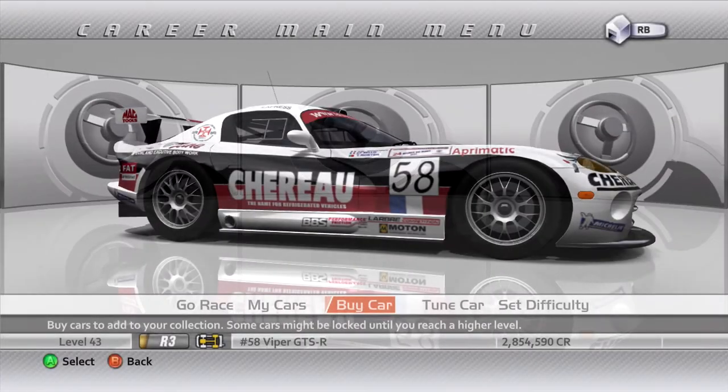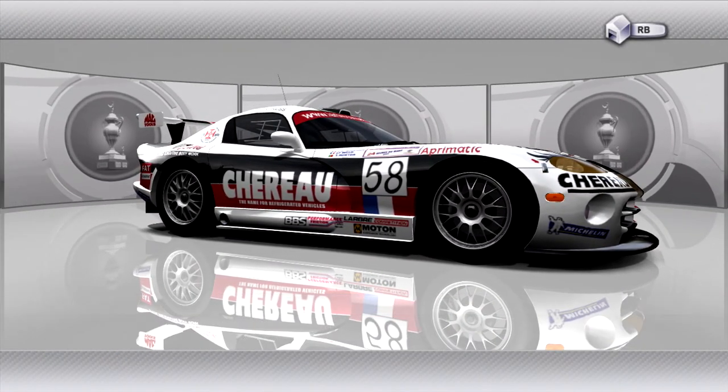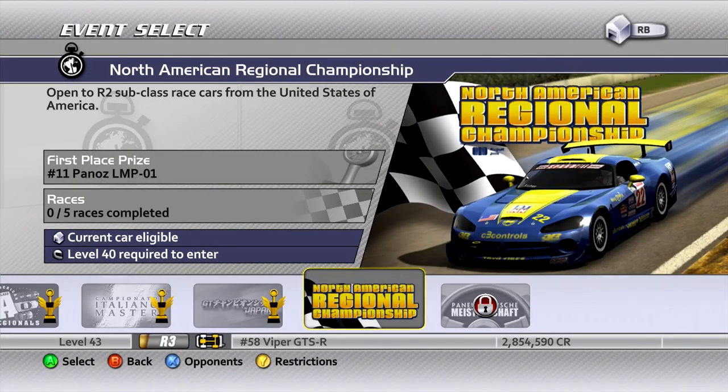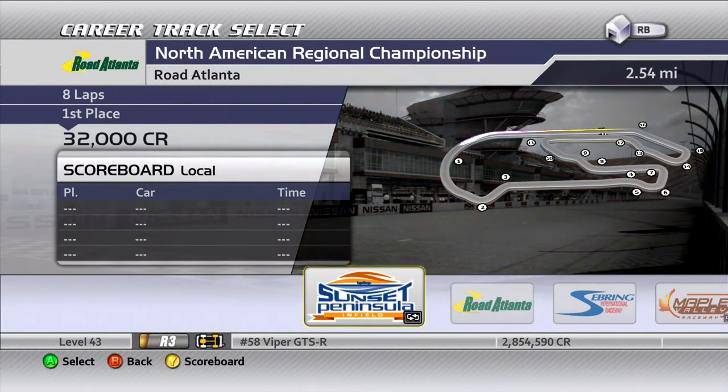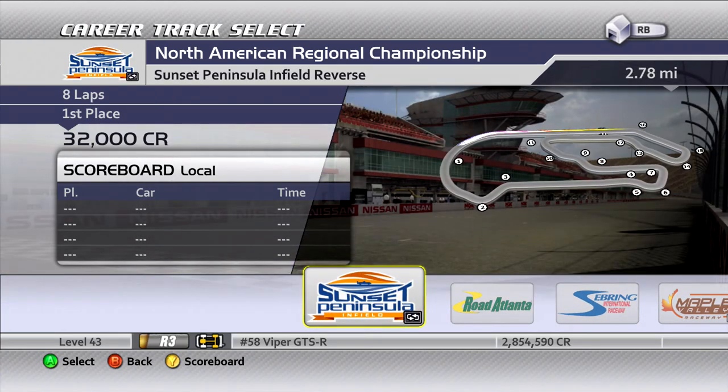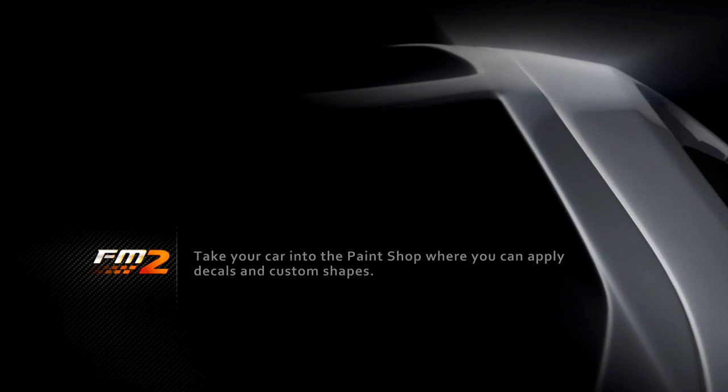So, what the deal is, I'm going to use this Viper, which is R3 class, and I'm probably going to set the AI to easy so I can hopefully win. I don't know if there's a huge difference between R2 and R3, but I don't really want to lose, especially if it's like 8 laps long on Sunset Peninsula. So, we'll see. We'll just have to see how this goes.